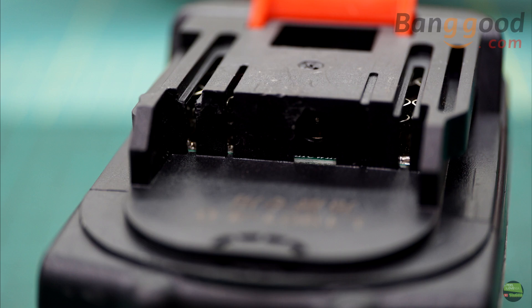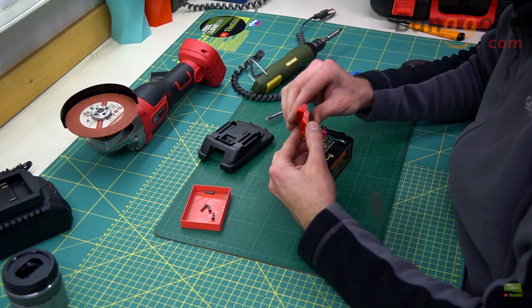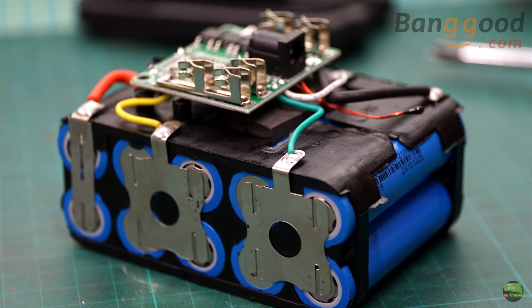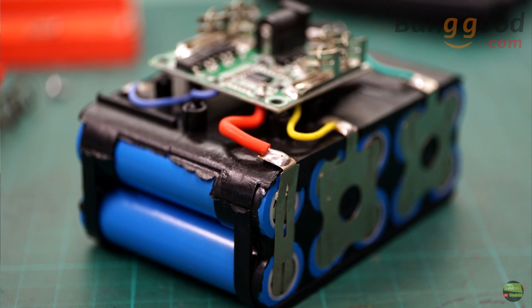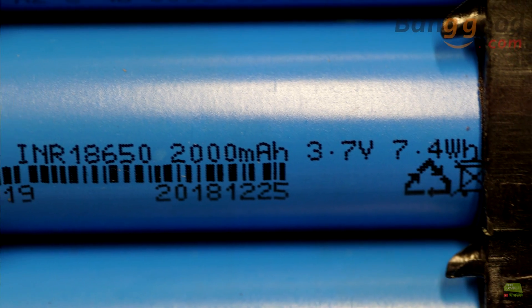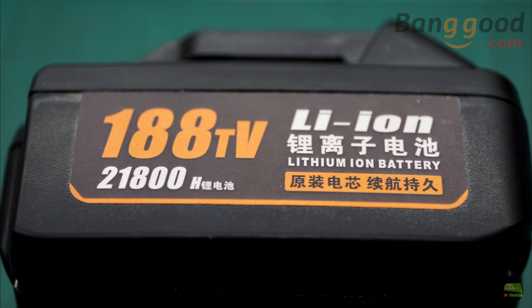Let's check the battery now. I can get information about the battery voltage and capacity. Opening it up, it's clear there are 10 cells connected in a 5S2P pack — meaning 2 cells are connected in parallel and then 5 pairs connected in series. A single lithium ion cell has about 3.7V and 2000mAh of capacity, so the entire pack has about 18V depending on charge level and 4000mAh of capacity. That's pretty cool.